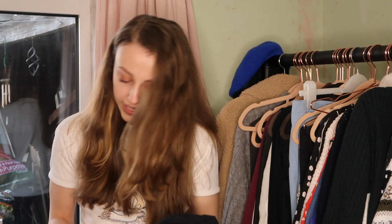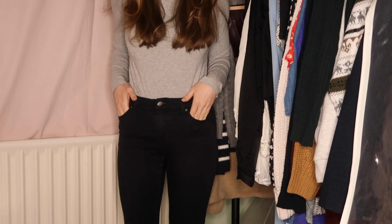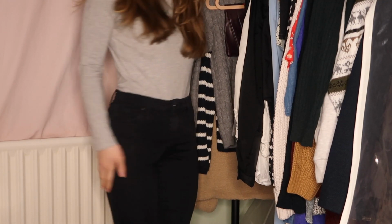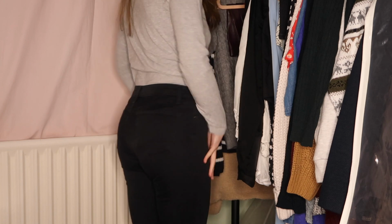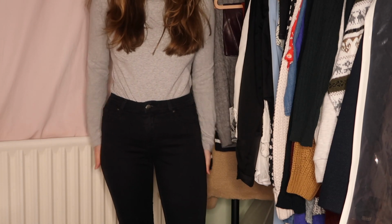One I took with me was my Topshop black skinny jeans. These are the Lee jeans. I actually find these fit me the best because they're really good at coming at the right length on me, because I've got quite a short inner leg as a short person. They are a bit thinner though, so what I ended up doing was layering them with some woolly tights, which were acting as my thermals, which I'd also bought to wear with another piece, so again they were being used.